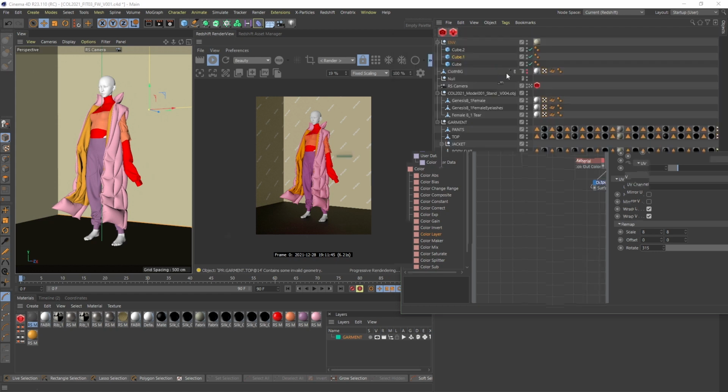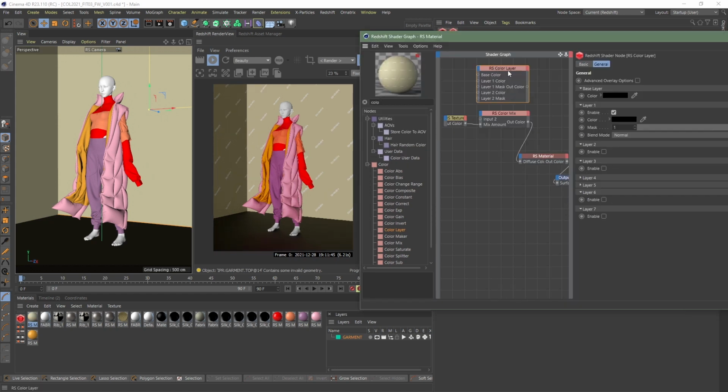Like I said before, you can use the color layer for the same sort of thing. It gives you these different layers.